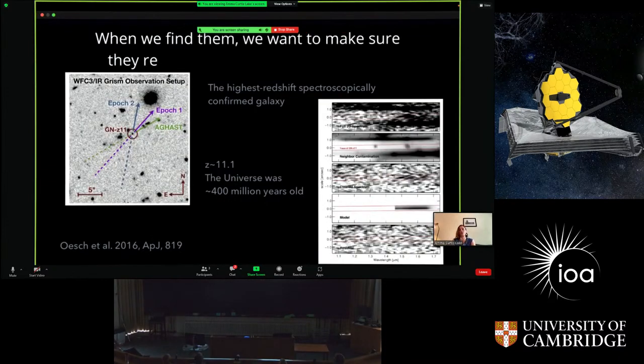So we don't just want to find very distant galaxies. We want to know that they are actually in the very distant universe. And our gold standard for that is spectroscopy, where we take the light and split it up.